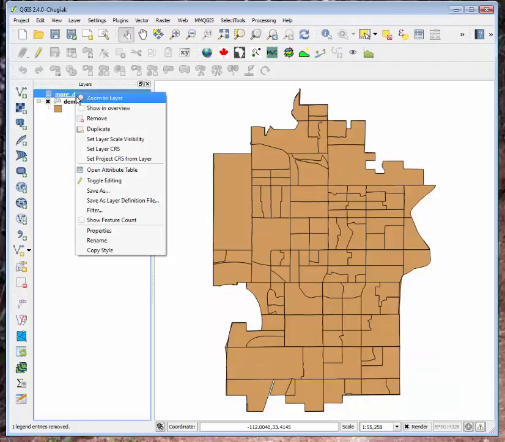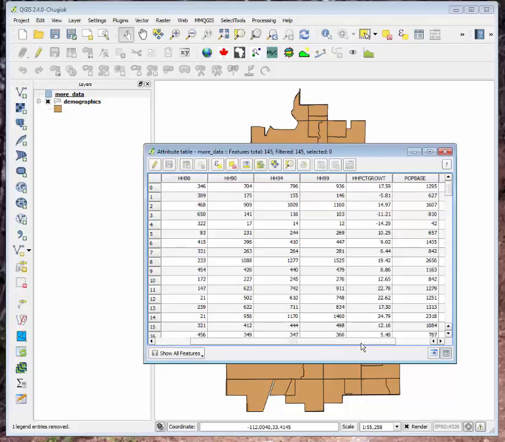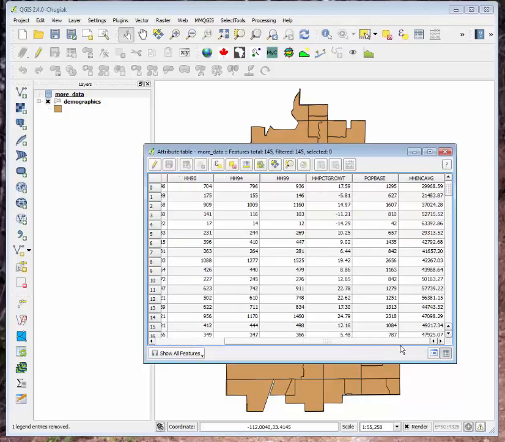Now if we look at our more data and we take a look at the attribute table, we'll see that there's also a block group field in there, as well as households, how many households were in 1980 in this census tract, and how many households were in 1990, 94, 99, the household percentage growth, and the population base, and the household average income.